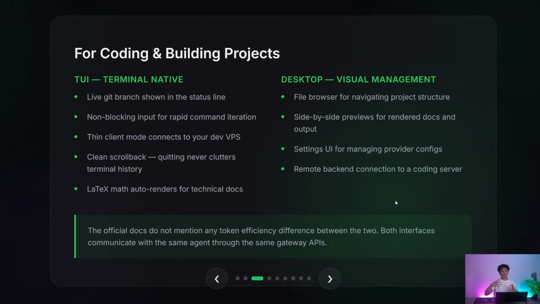So the key takeaway from this video, if there's one takeaway you want to get from this video, is you need to understand when you are spending your time on which interface, especially if you are actually shipping code, right?